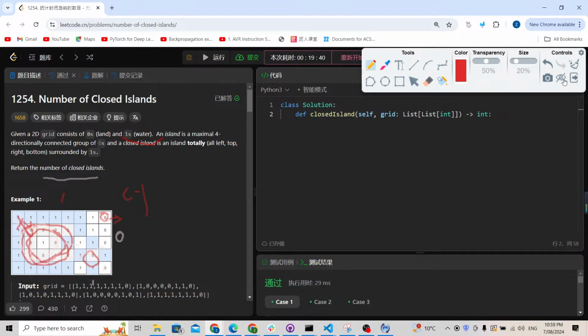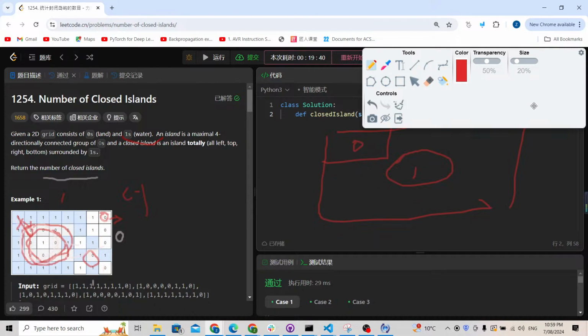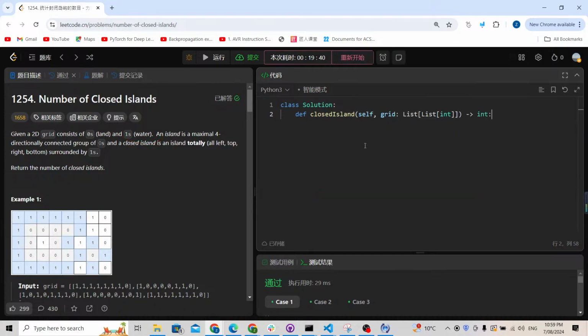Now let's try to use DFS. The idea is that we have a grid like this. If this is an island, it is not connected to the border, so we're going to count it as 1. For this one, it is connected to the border, so we're going to count it as 0. We're going to directly use DFS to solve the problem.